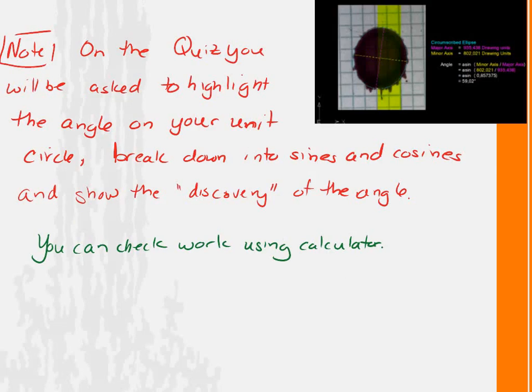So on the quiz, by the way, you can actually do this on the calculator. All you have to do is tan inverse of whatever. It might give you only one. I think the newer your calculator is, the better. Like I think the 84 plus should give you both angles. I'm not sure. You should try it. But you have a tan inverse or an arctan on your calculator. They mean the same thing.